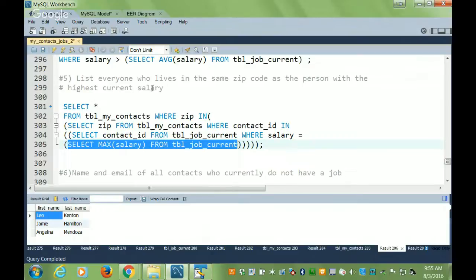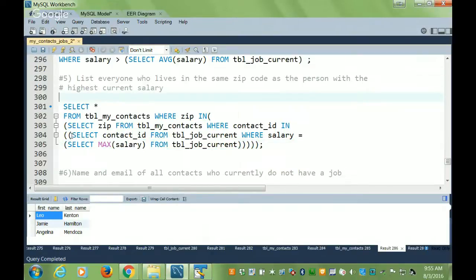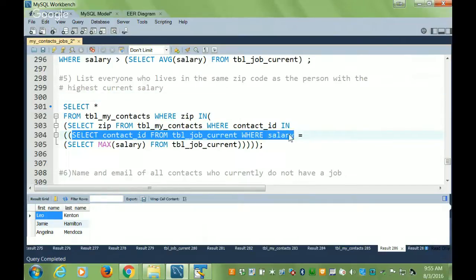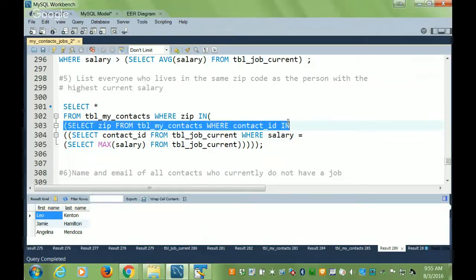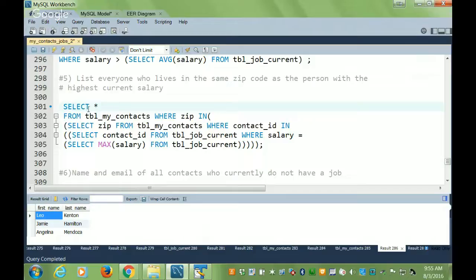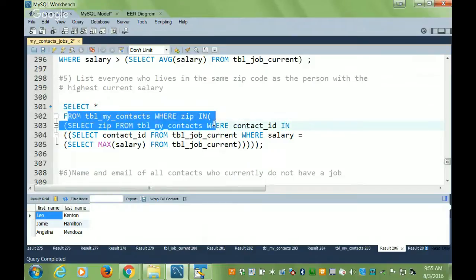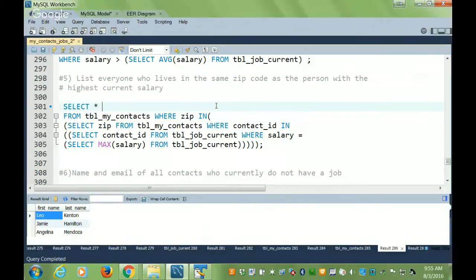Now we need to find out all those persons. I mean, what is common? I will have to find out all those persons who have this maximum salary. Once we have that, we want to find out the zips of these persons. And then we want to find out all other persons who live in the same zip. Is that my thinking? If we need a smaller number of brackets, please remove any brackets you don't need.